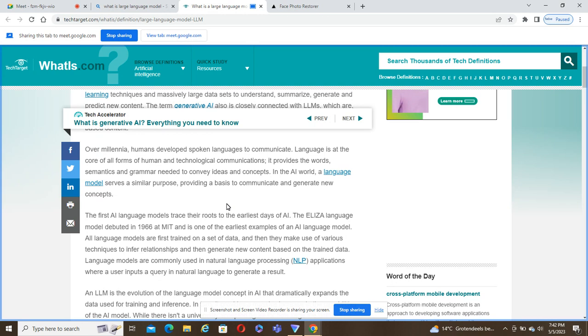Then after training with the data set, the AI model, using deep learning techniques, draws patterns from this data set and generates content based on the data it has been trained on. Now note, there is no way an AI model trained on mathematics will answer an English word with an English word.